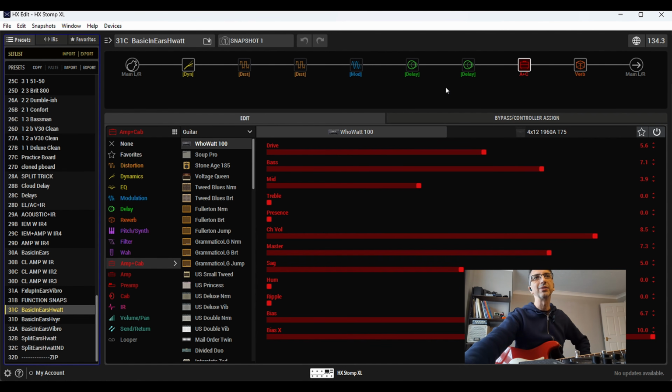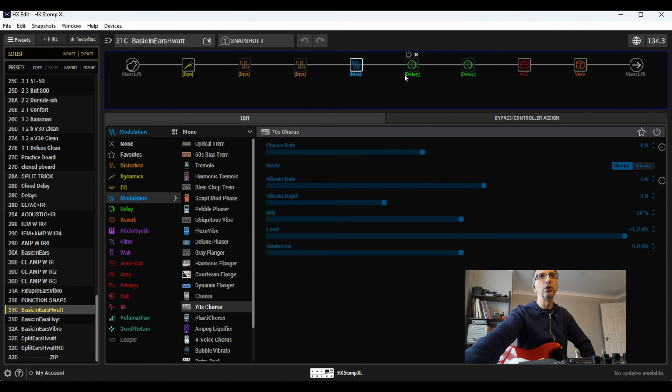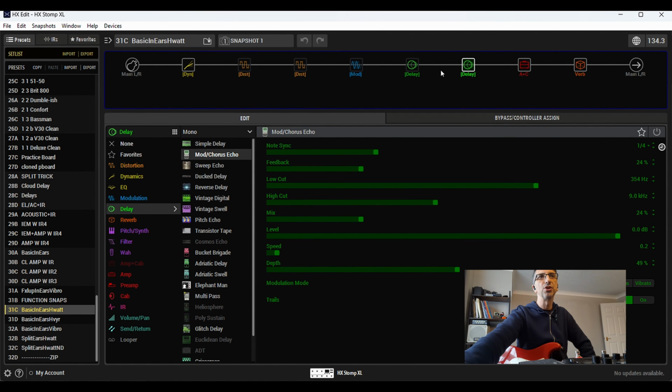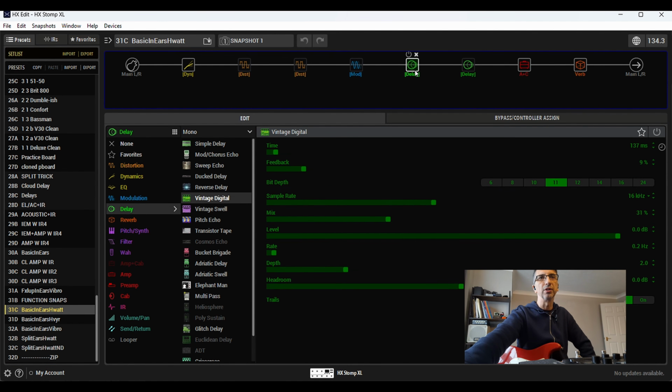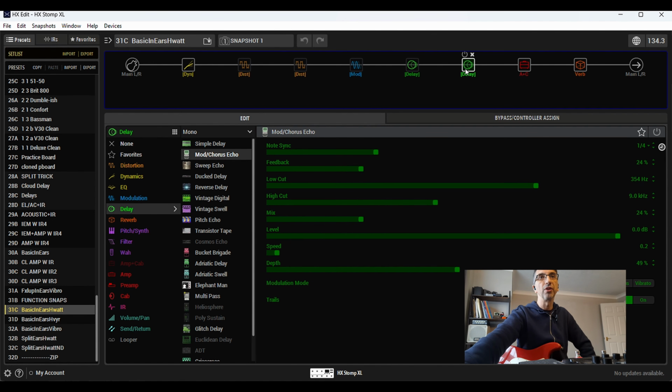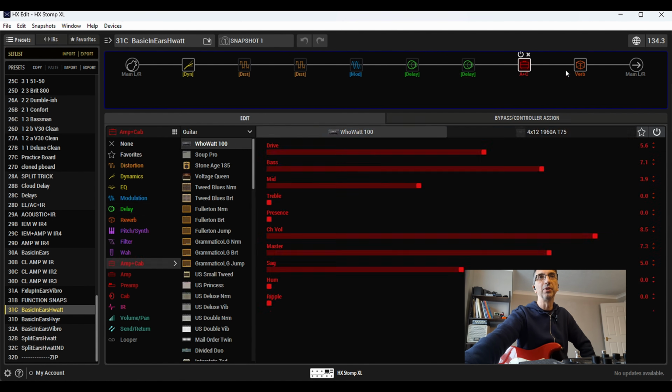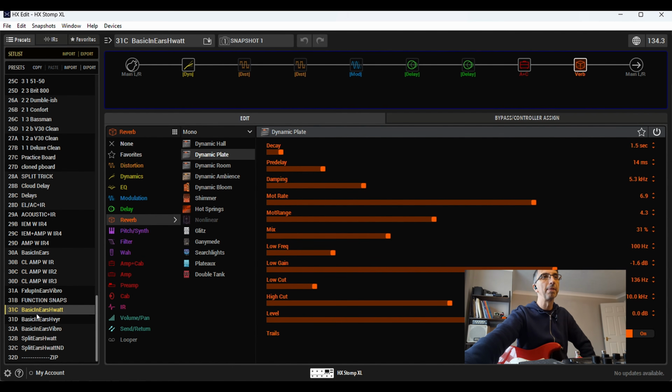And these are all utilitarian type presets where you have two overdrive pedals, compression, overdrive, chorus, a couple of delays, usually like the dotted eighth note or a quarter note tap, and then a reverb.